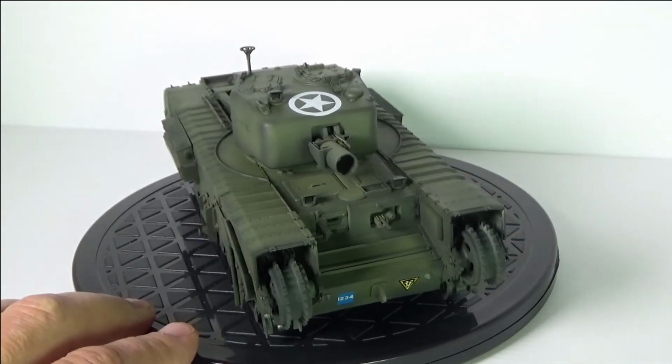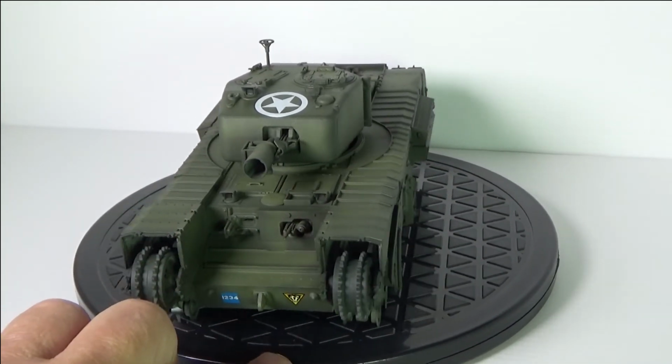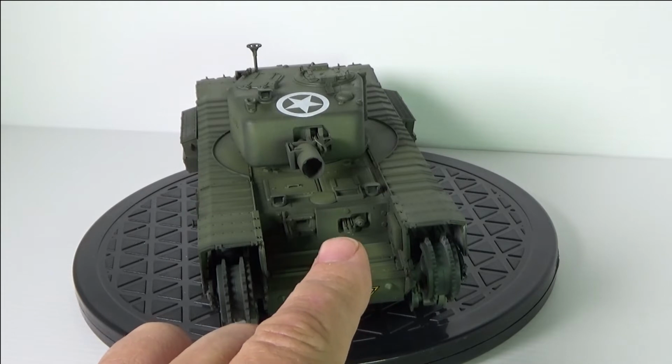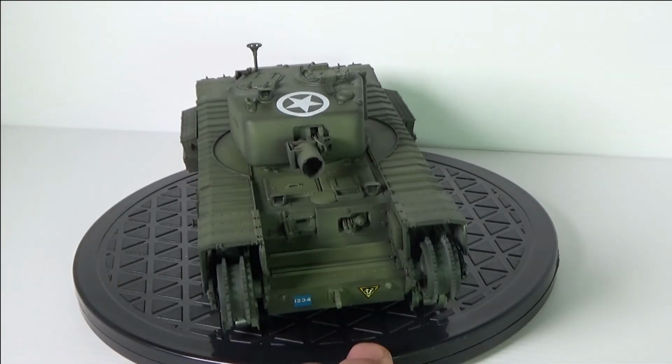You can see the decals are on there, and I'll explain what I did there. You can see now the periscopes are completely built up, and they still move. They still have their masking tape over the clear parts, same on the turret, and that's okay. That can go right at the end.